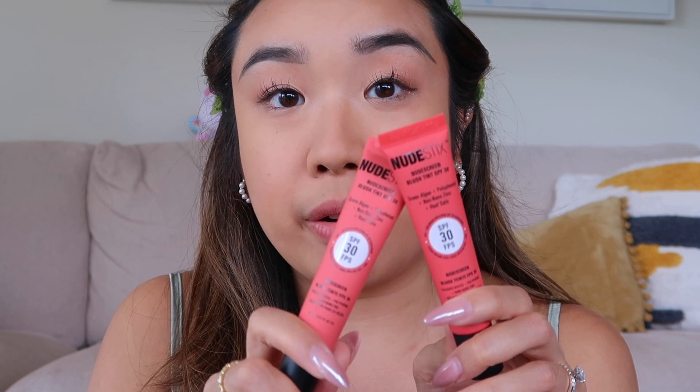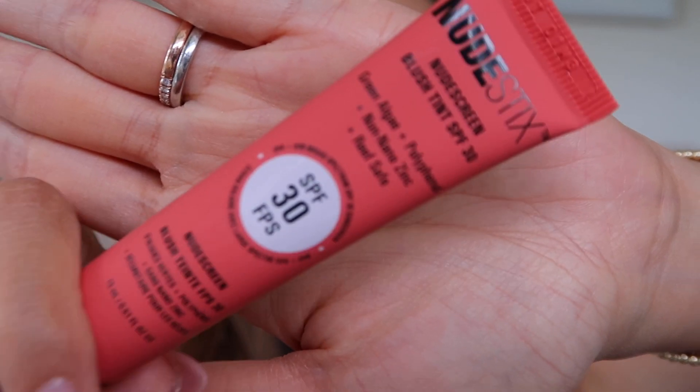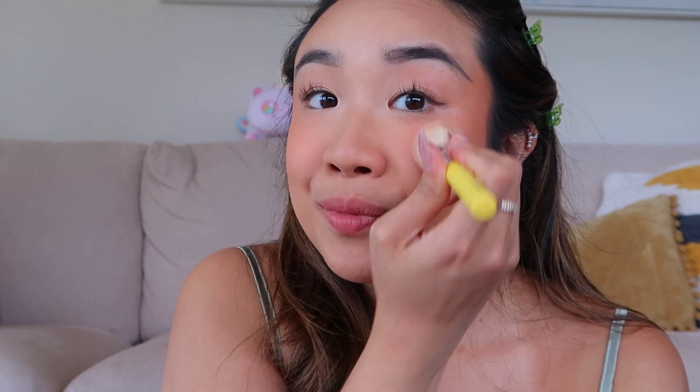The last shade — the packaging looks quite similar to the very red blush, but this actually, if you look closer, has almost like a softer tone to it. So this is how it looks. My camera actually stopped recording, but this is the shade I tried. It looks very similar to the red one I tried earlier but is obviously more subtle. I don't wear this much blush anyway, but I wanted to put extra so you can see the difference in color and tone. It is very subtle differences between each, but all of them — I'm in love with. I definitely see outfits where different blush shades would look really, really good.